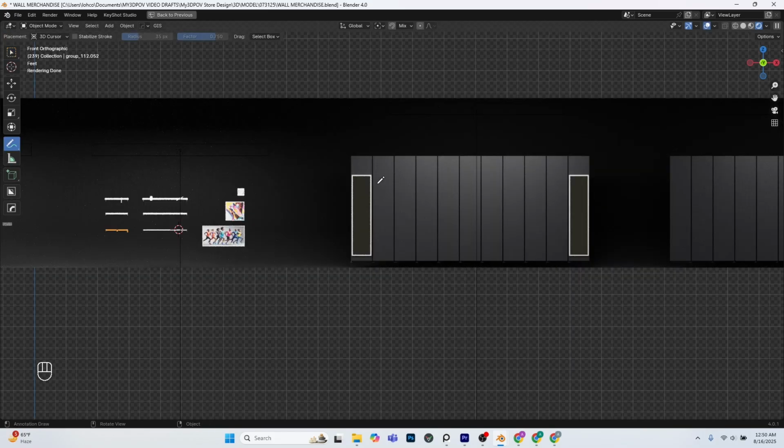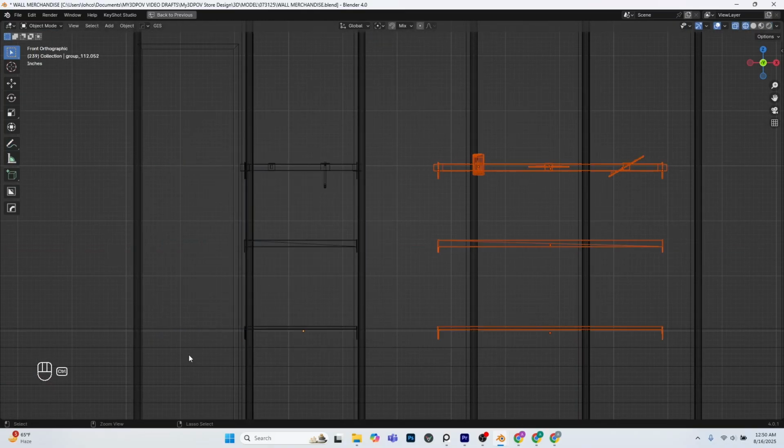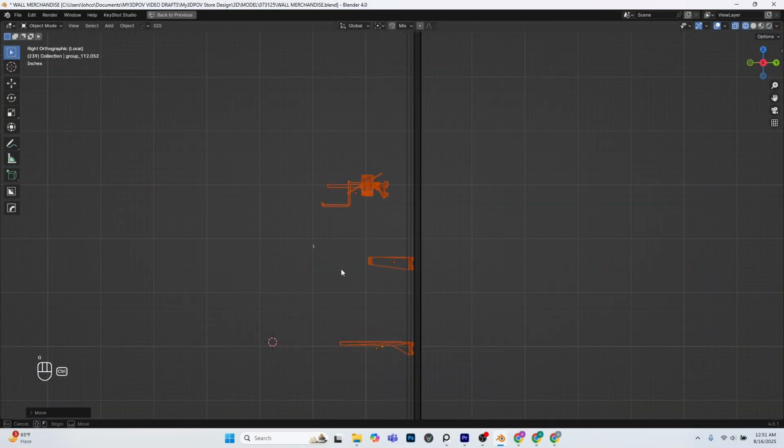That leaves me with 1, 2, 3, 4, 5, 6, 7, 8, 9 panels that I have to do. So what I think I'm going to do is a grouping of 3 panels, 3 panels. On the outside are going to be shoes, and the inside is going to be apparel. I'm going to grab my hardware, slide it over, make sure they align with the openings, and then slide them back so that they're inside the panels.